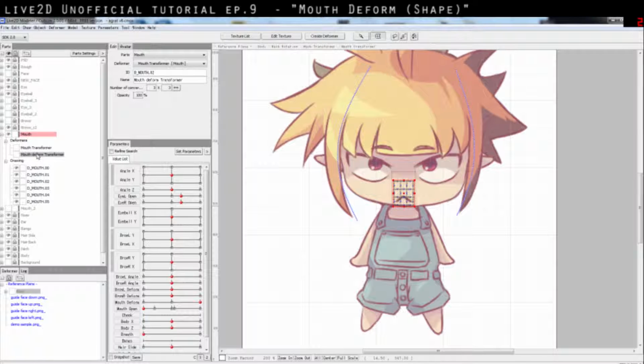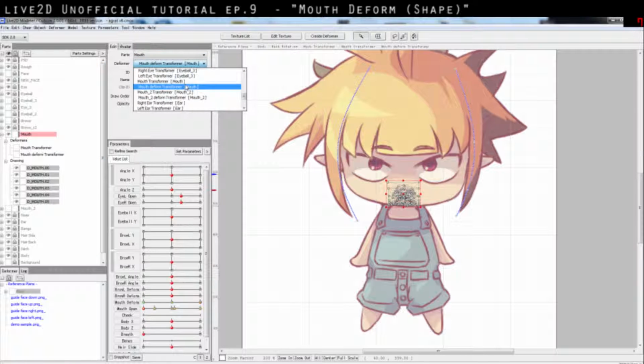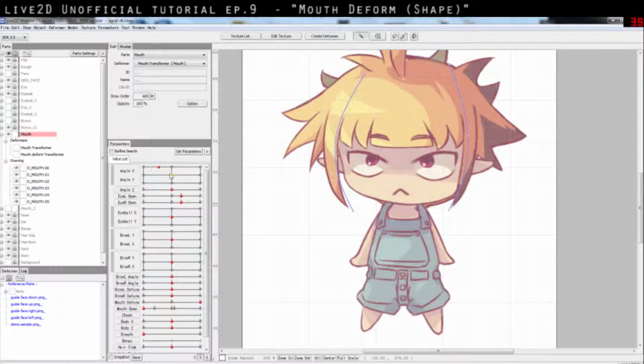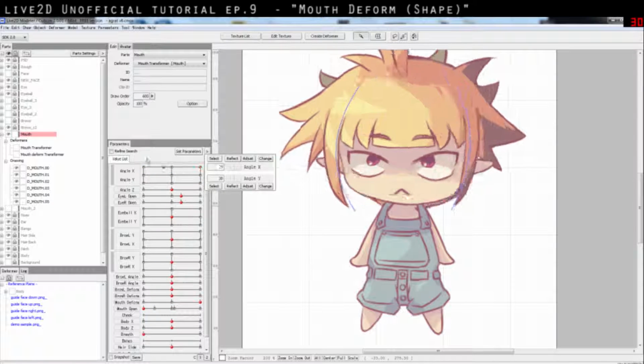If that really happens to be useful, you can do some changes to it, but for now we're just gonna ignore it. And in my case, I could just simply move everything, correct all the materials to mouth transformer. Now let's give it a look. Let's change everything to mouth transformer and just skip completely the mouth deform transformer, and it should still work fine.